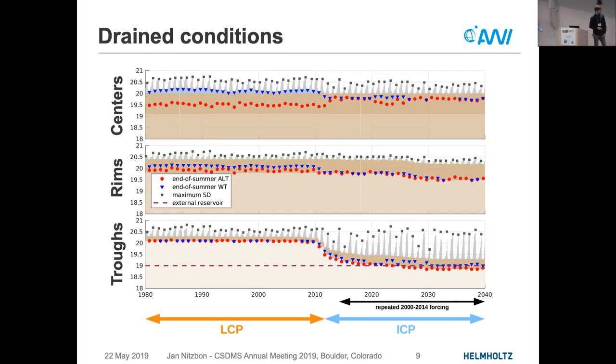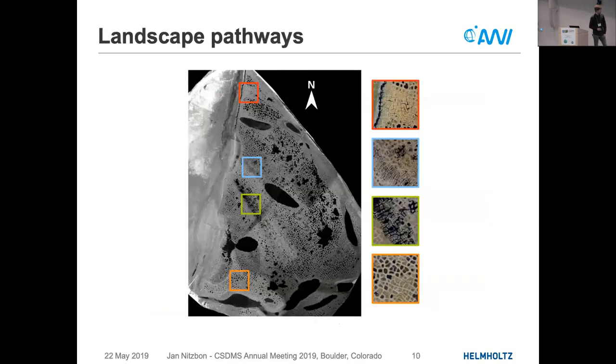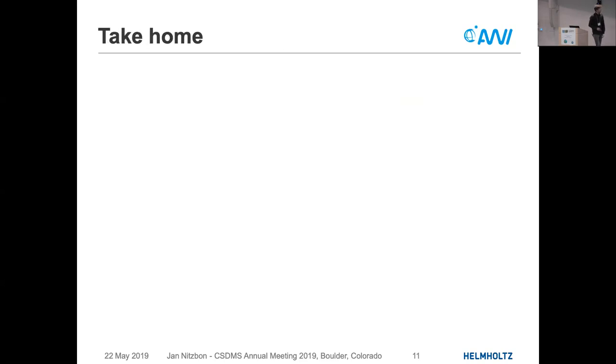Okay, so if we now come back to our study site, our simulations should be seen more as a proof of concept, I would say, but they also give some supporting evidence for the critical role of these local hydrologic conditions in this system, and might add some explanation to why we see for the identical climate these quite different types of polygons in such a small region. And that's what I would like now to conclude.